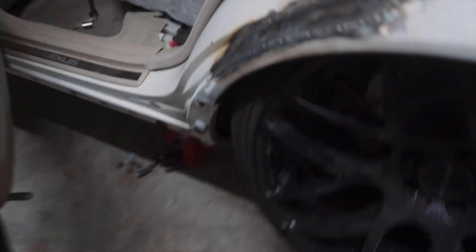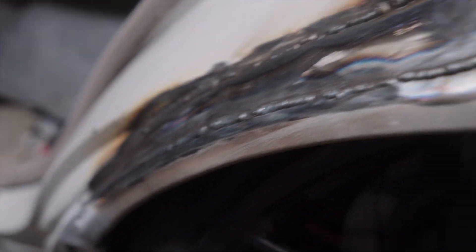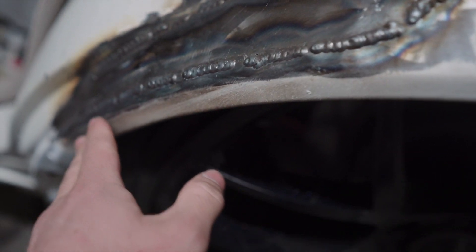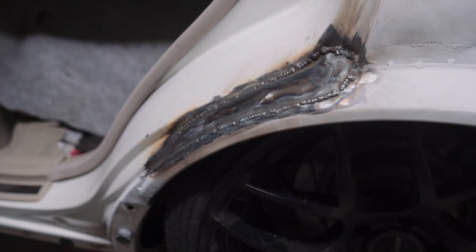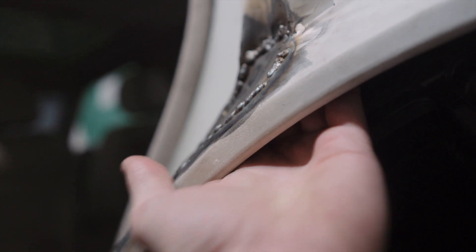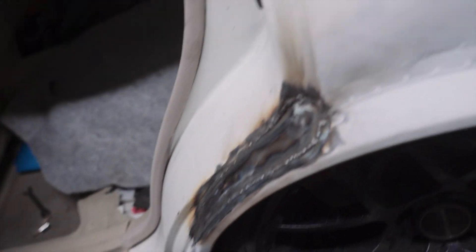Back in the shop working on the LS again today, doing some more cutting, shaving, and welding — things are starting to come together. The guys got here pretty early this morning and already put together the inside of this door jamb, which actually looks better than I was expecting. I need to do a little bit more shaving and grinding to smooth it out, but it looks pretty sweet. Got a piece of metal to fill in there, bent up at one end. All those welds just need to be smoothed off and somewhat body worked — it's all sealed up. Checked clearances, everything looks pretty good, and the door still closes.